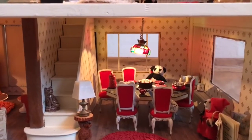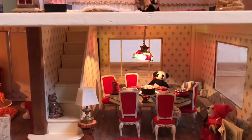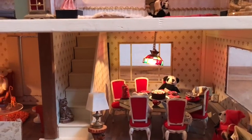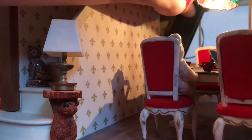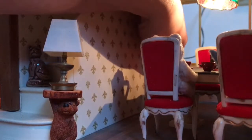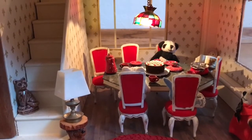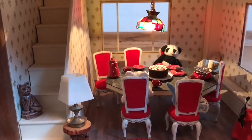This is the dining room. There's that really neat light fixture in the center of the ceiling. Something kind of cool about this room is that there is a hidden compartment behind the stairs. When we were little, my sister used to hide her secret stuff behind the staircase in this dollhouse — she thought I didn't know, but I knew.